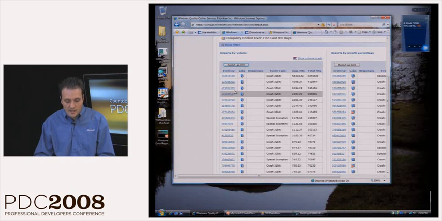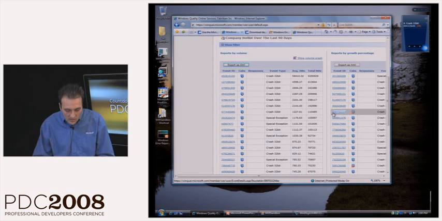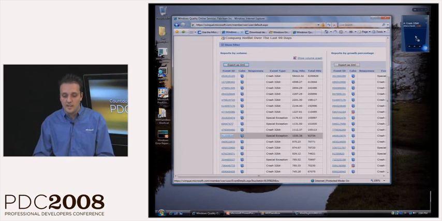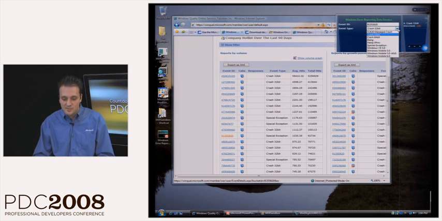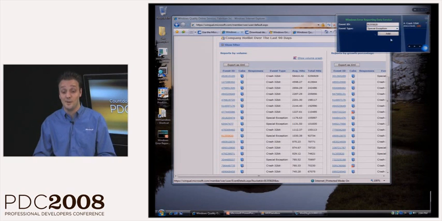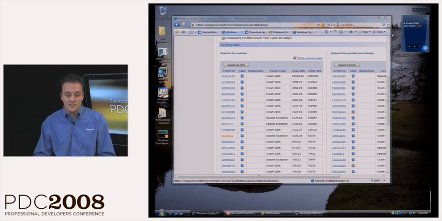So I can come to my site here and say, you know what, this is an interesting bucket to watch, or maybe I want to pick a bucket from over here. Let's actually do something fun and find a special exception type. I can click and drag that over to my gadget. I have to make sure that I specify the actual event type. It defaults to Crash 32, our most common. If I click Add, it's going to think for a little while.